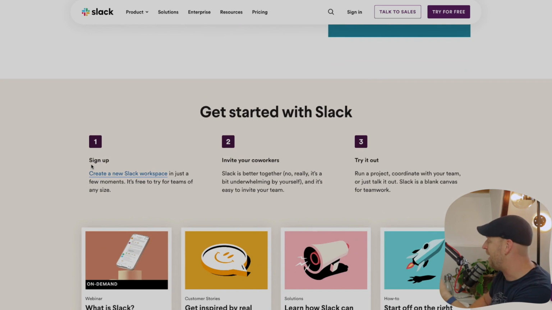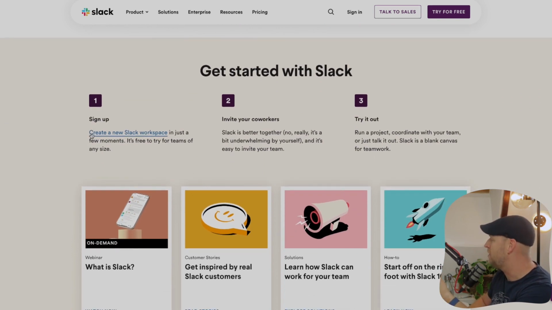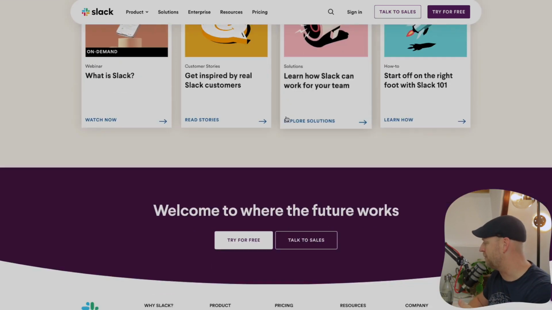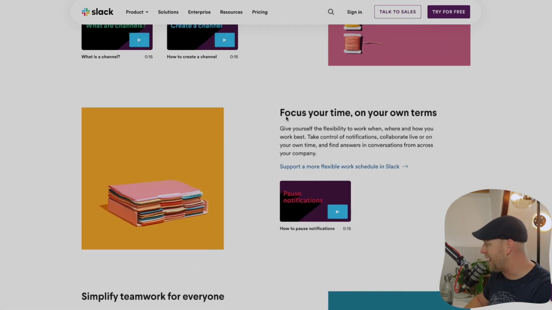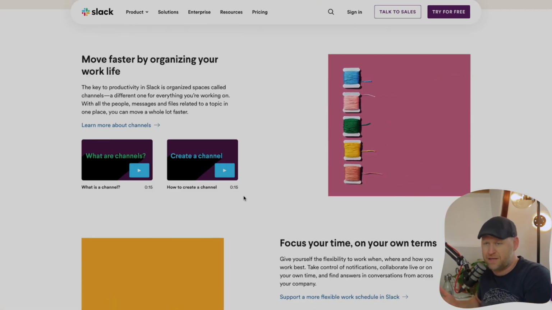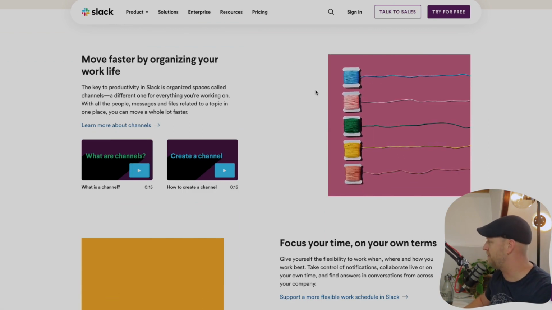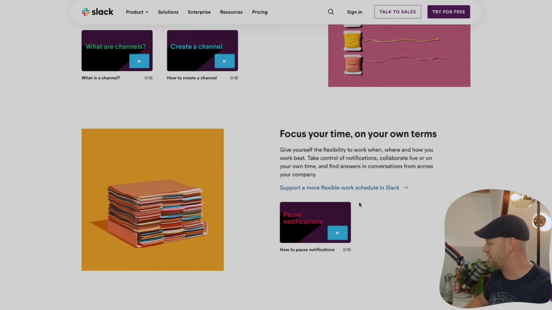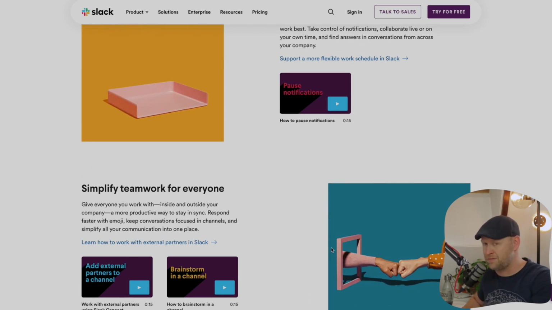So then at the end, they have the call to action, how to get started. So you create a workspace, you invite your coworkers, and then you get started with it. It's totally free, which is great. And then they add a little bit of content at the end. But I'm just blown away at these, what at first glance look like standard alternating columns. So you've got text on the left, image on the right, image on the left, text on the right, and then back to text on the left, image on the right.